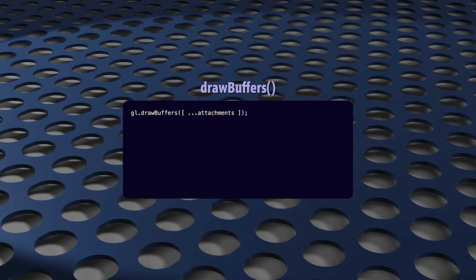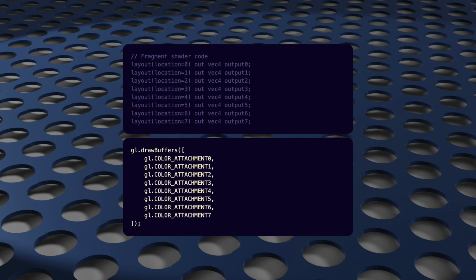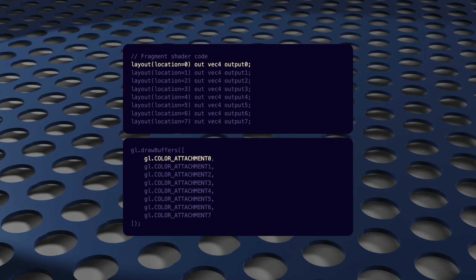In the last video, I said that the drawBuffers method could be a bit confusing. Here's why. This isn't how it appears in the documentation, but this is how I want you to memorize calling drawBuffers. What this method is doing is telling WebGL which of your fragment shader outputs you want drawn to the Framebuffer object and which can be ignored. This exact statement here says we want all of them drawn. For this to work, all of these color attachments must have matching fragment shader outputs at the same location. So color attachment 0 here means that there's a fragment shader output at location equals 0, and so on.